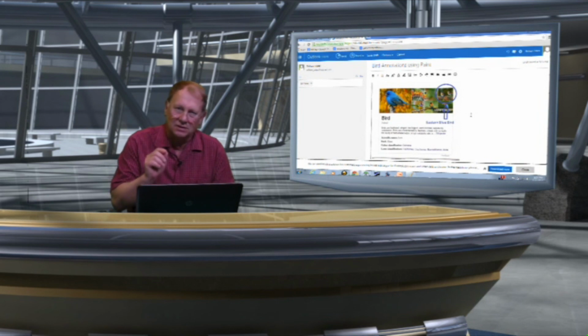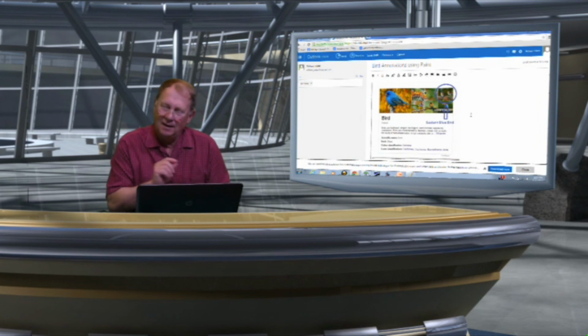There are, however, some limitations with Paint. I'm not going to tell you all the limitations with Paint because that's going to be a good exercise for you to learn, but probably the largest is the lack of support for layering. And we will explore the concept of layering in future Tech Talks.